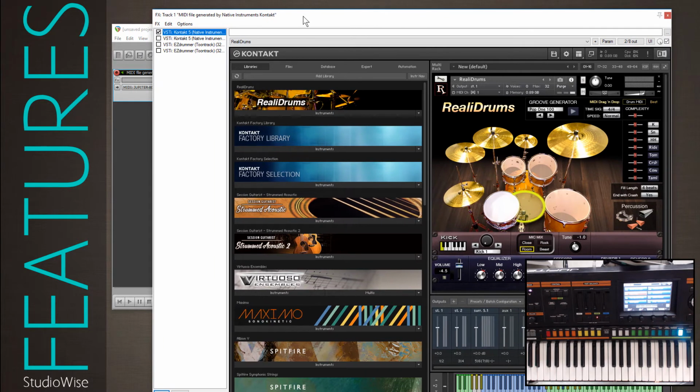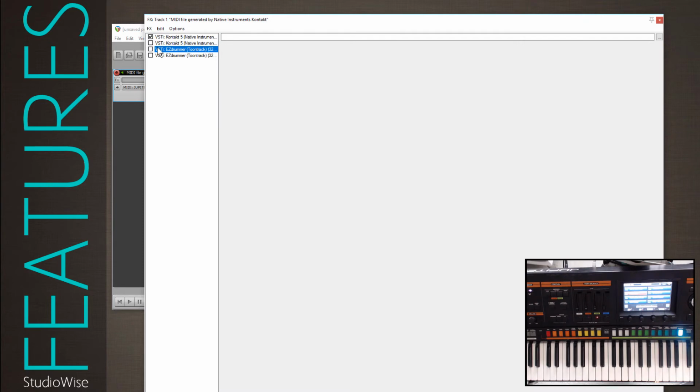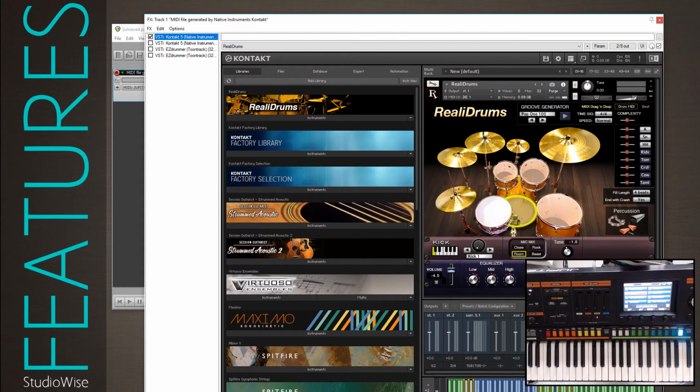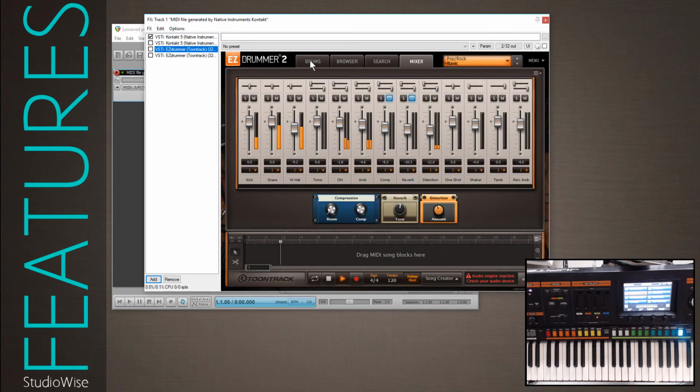Cool. One thing I forgot to mention before I kicked off is that inside EZdrummer I disabled the reverb and compression mics because they give it a really over-the-top sound. You can do the same thing with RealiDrums, add in reverb and compression and so forth to push it. But I thought, no, we'll just use this in a default setting. So to be fair, I did the same thing here. With each of these EZdrummer kits, I've just removed the compression mics and the reverb mics.